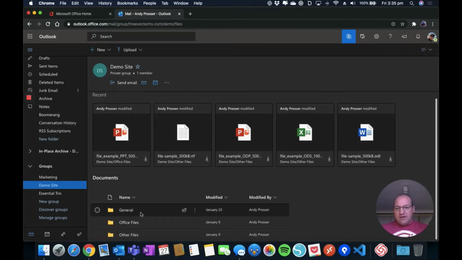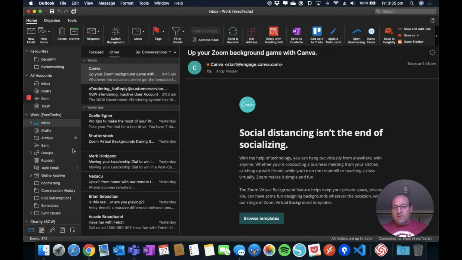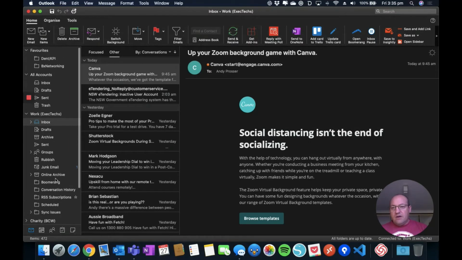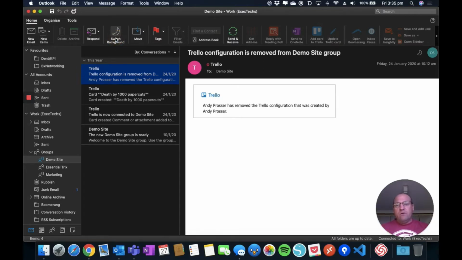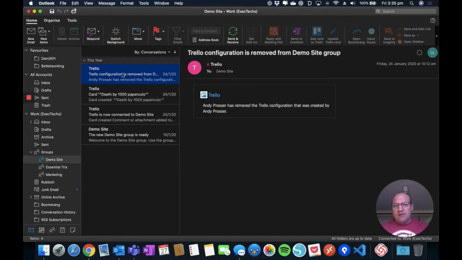Now as you can see that there's folders and everything. Again, I'm still inside of Outlook. Just to prove a point, I'm going to jump over here into my desktop client, and we can see exactly the same thing. It is rendered slightly differently, but that's okay. Now I do a bit of software development, so I tend to like the dark screens rather than the white, but we can change this if we want to different colors.